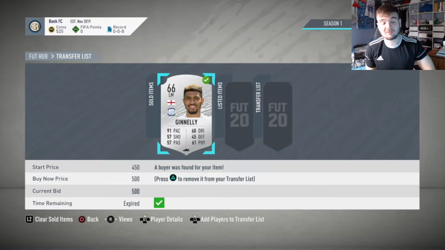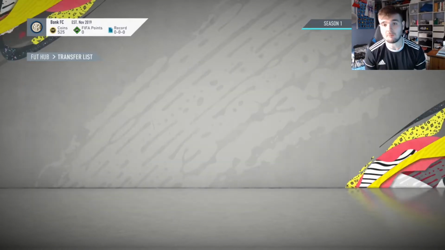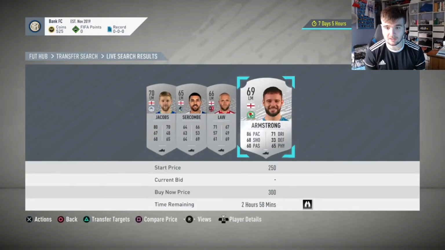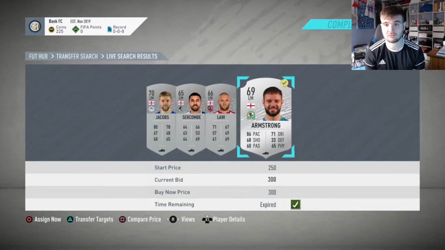So guys, as you can see, Ginelli, however you want to pronounce his name, has sold. A quick flip. He took about 3 or 4 minutes to sell. So that's 525 coins into the account now. We're going to carry on with this silver method, because it is working quite a treat. We're going to try and pick up, I'm pretty sure he sells for 500.